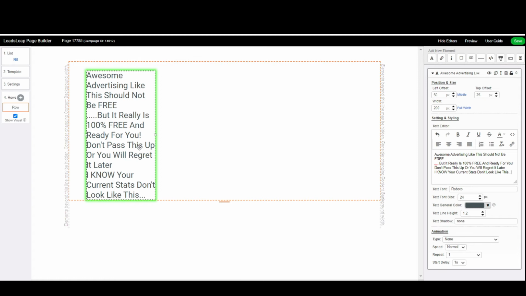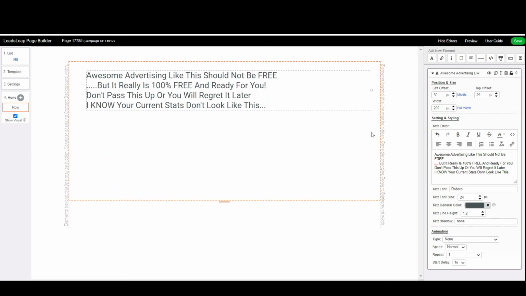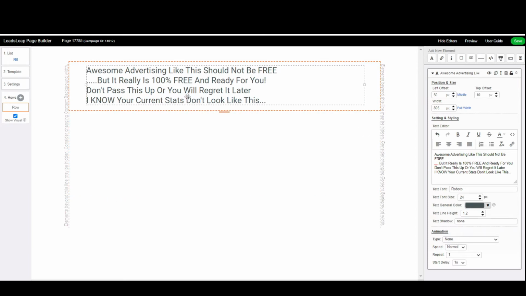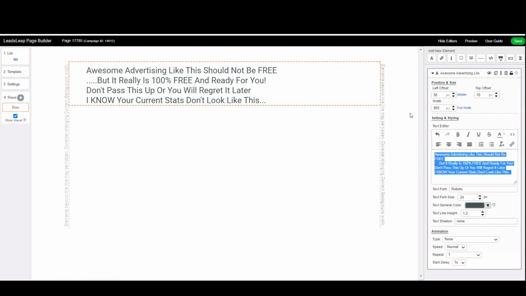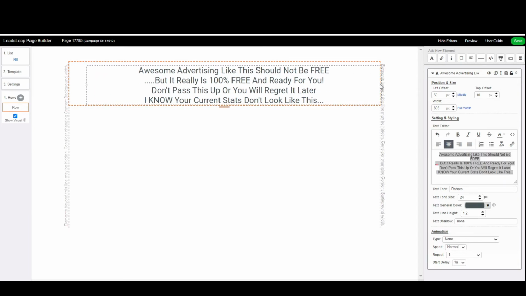So as you can see, everything's in one box, and you can just stretch the box like that. Right now everything looks smashed up all together. We'll just align it center, get everything aligned.